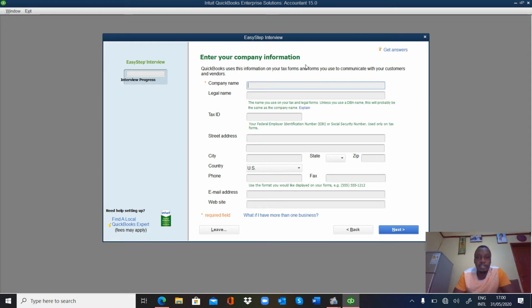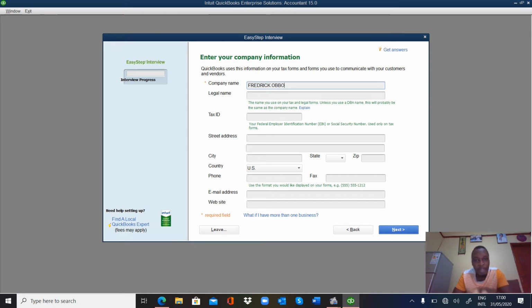So I'm going to set up a company in my names, and therefore under the company name, I'll type Frederick Obo. The legal name and the tax ID, I'm going to leave blank because I don't have those as Frederick Obo. But for an established company, you should have that information.